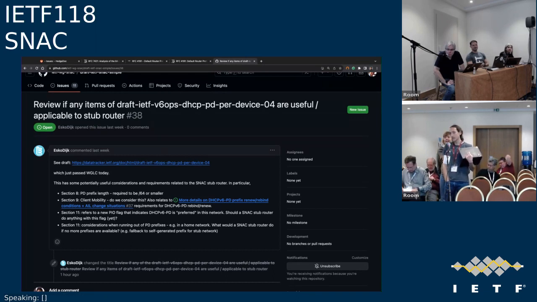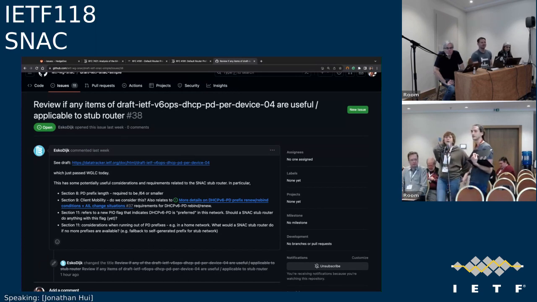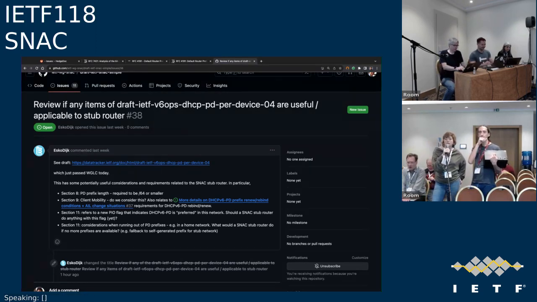I mean, this is really intended to tell the network, here's how you do PD in a way that it will work, right? I think the bit about telling home routers, I'm assuming that's what this reference to section 11 is talking about, that they have to actually put a route in the routing table. We deleted any and all text. No, go ahead. I think our draft might be useful because you might get more networks which will give you PD, right? That's a clear benefit, right?